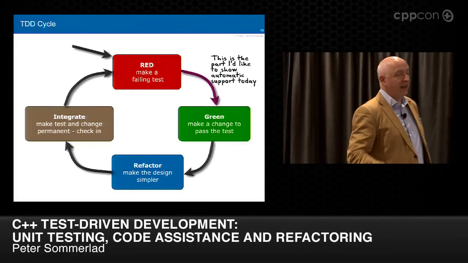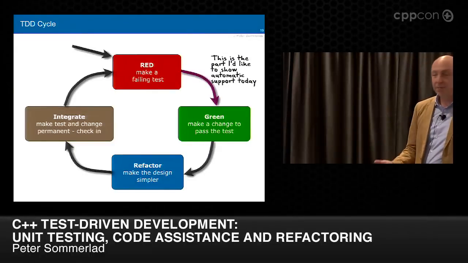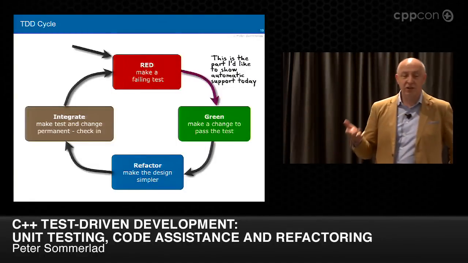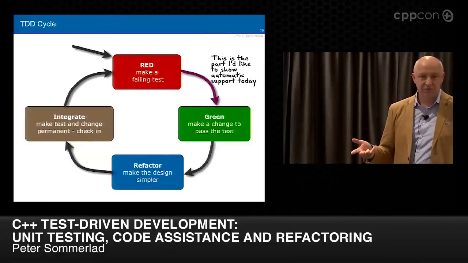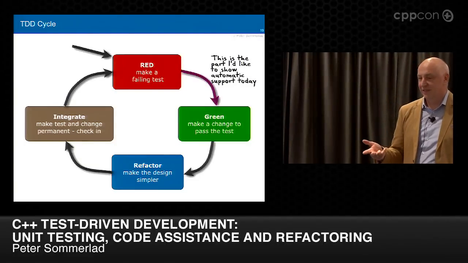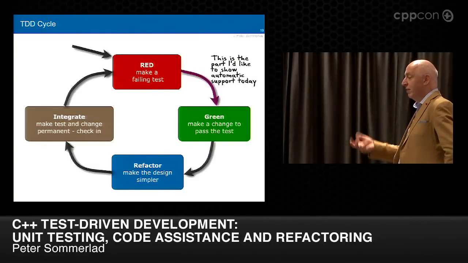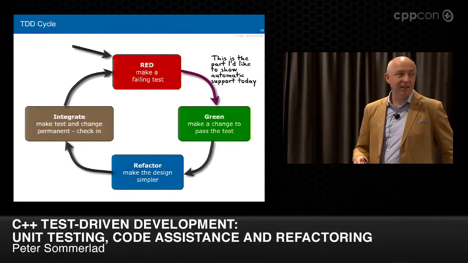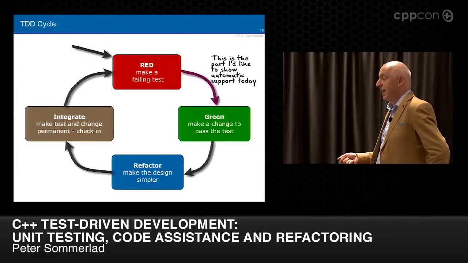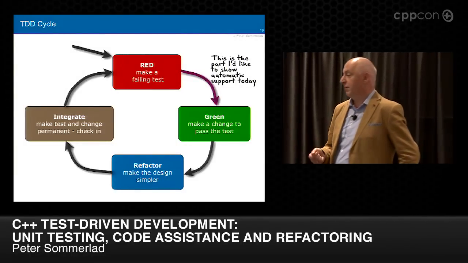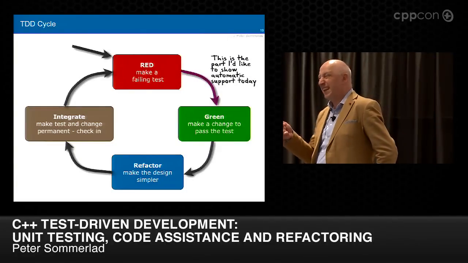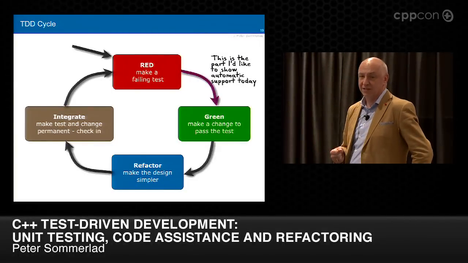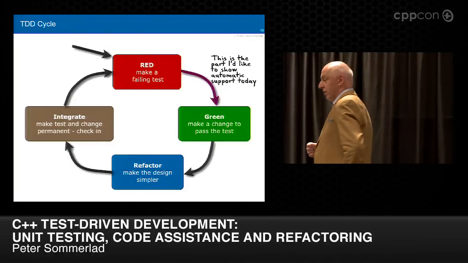You write a test that fails. You then implement the functionality to make the test pass. And then you refactor your code to make it nice. And that's an important step. You make your code simpler while you're running that cycle. A typical TDD cycle can be in seconds or at most minutes. Maybe you check in slightly less often, but at least several times an hour if you do it like that on your local Git repository.